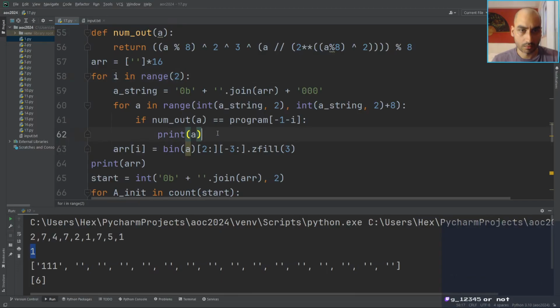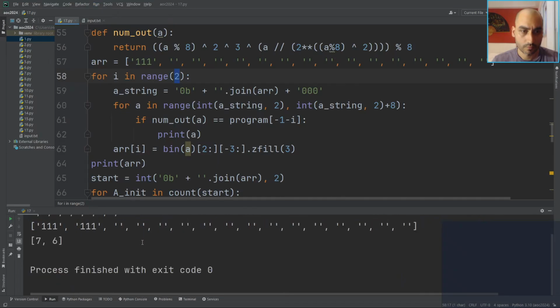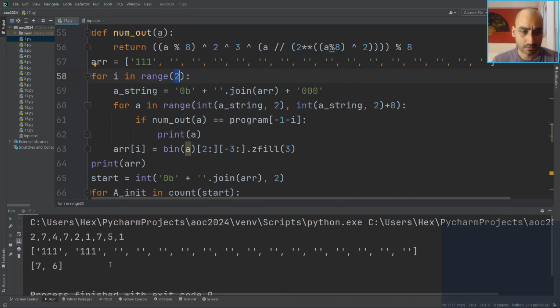And then here. Just say it's this. Seven and 6. Wait, no. What's this? What are we printing?